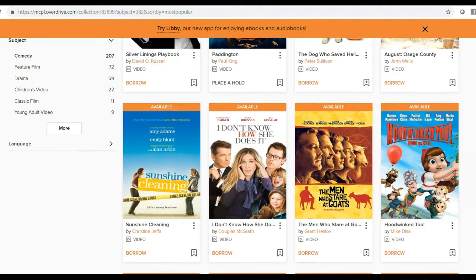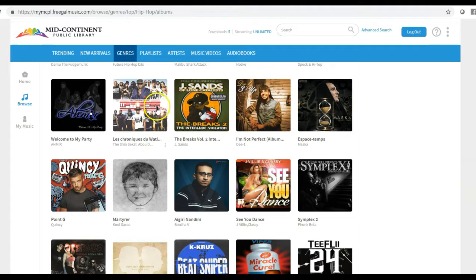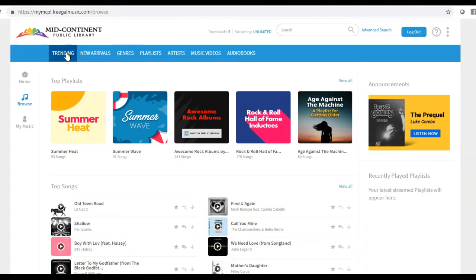I did want to also just look at Freegal real quick, and I was actually already in Freegal, so I probably need to get back to the home page. But this is Freegal right here, and you can look for albums. You have a limited amount of downloads you can use, but your streaming is going to be unlimited.